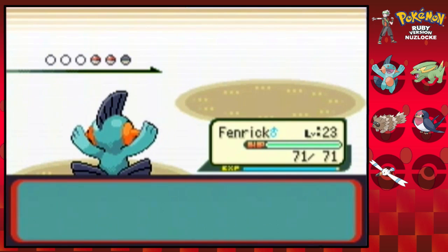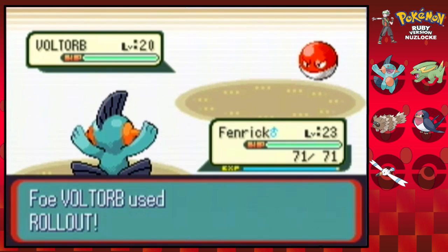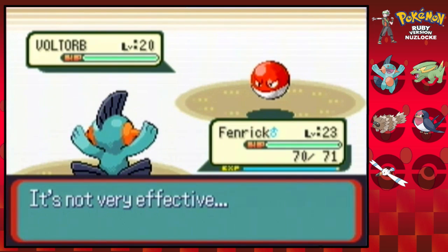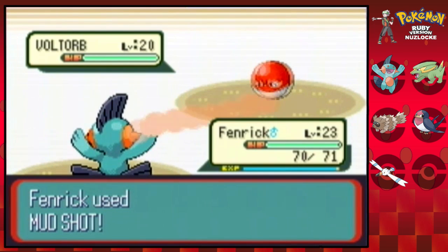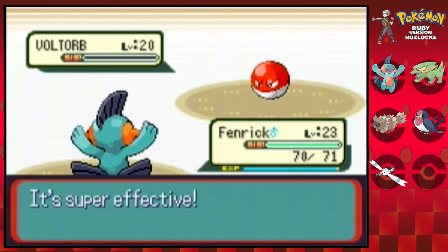His second Pokemon, Voltorb. Essentially what this guy will do is that he's very fast and he does pretty good damage. Though right now he's trying to use Rollout since he can't use electric moves on me. Since Thunder Wave won't work on me either, he's essentially just stuck with either Rollout or Sonic Boom.